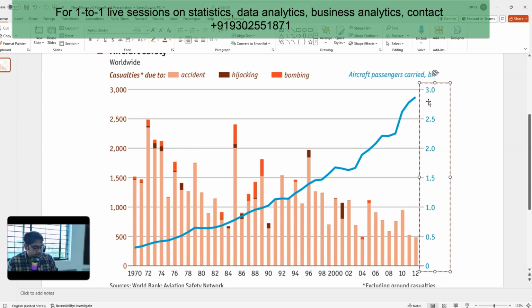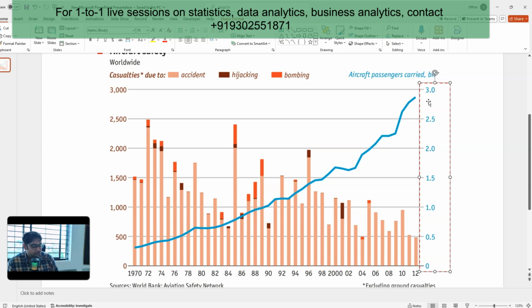Okay, so because it's talking about casualties, they have to show out of how many people traveled through aircraft, how many were the casualties, because they can't just directly show the casualties, that does not make sense. Let's say 100 people were in the aircraft and 5 casualties were there, it's a significantly big number.